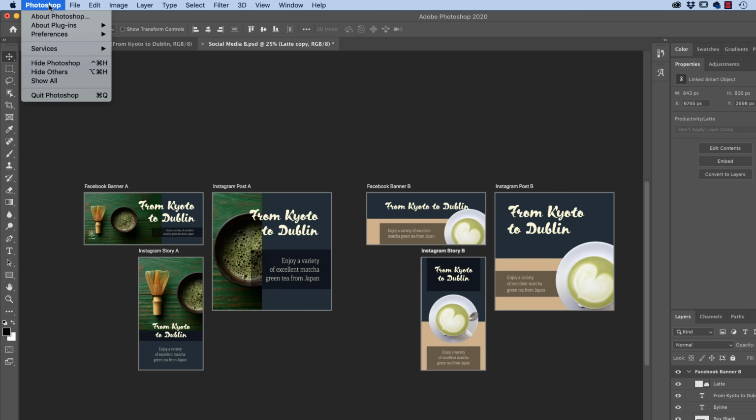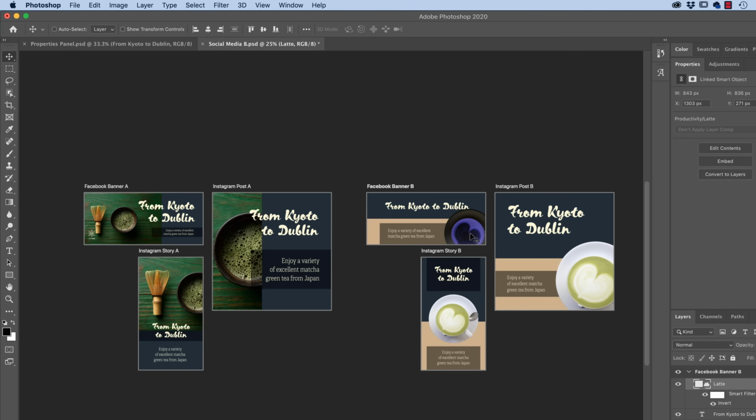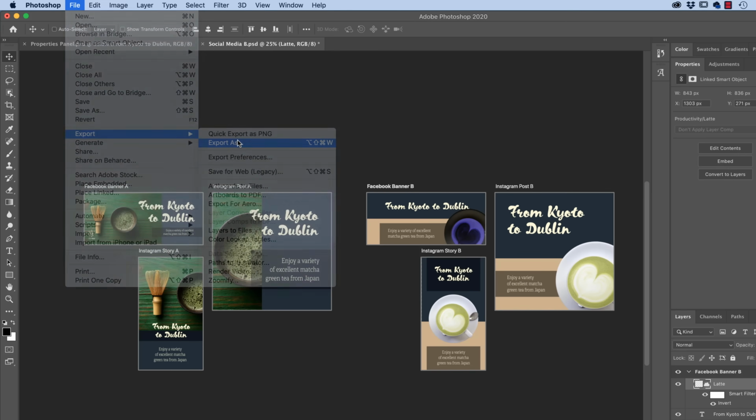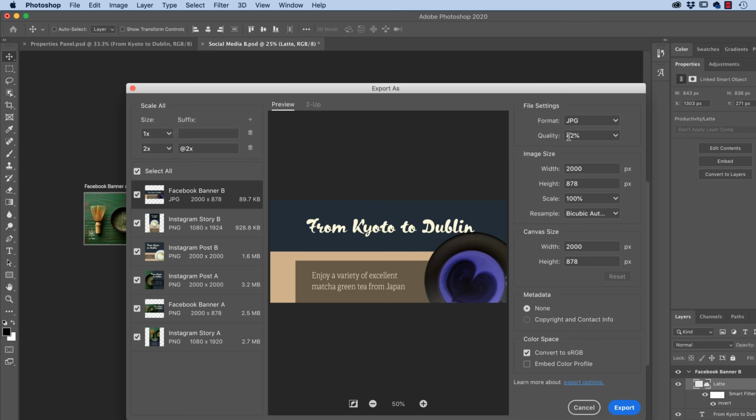Didn't need to speed it up, just stopped. But now let's say we've done some changes. Let's change it. File, now we're going to go to export as, and clever little thing goes, JPEG 42%. I don't know why. That is a pretty big, just amazing. Finally. Now those are the updates.